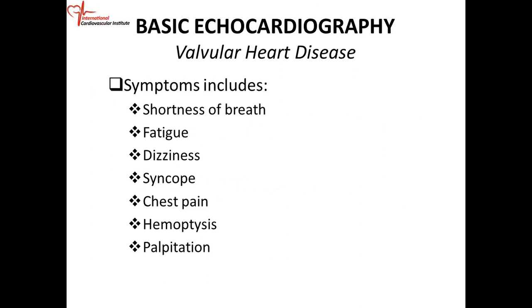Hemoptysis, especially with mitral stenosis. Because the mitral valve is not opening, the pressure and the size of the left atrium increases, so the blood flows back up all the way to the lungs. That can destroy a lot of the capillaries in the lungs, so the patient will cough up blood. So hemoptysis is coughing up blood.